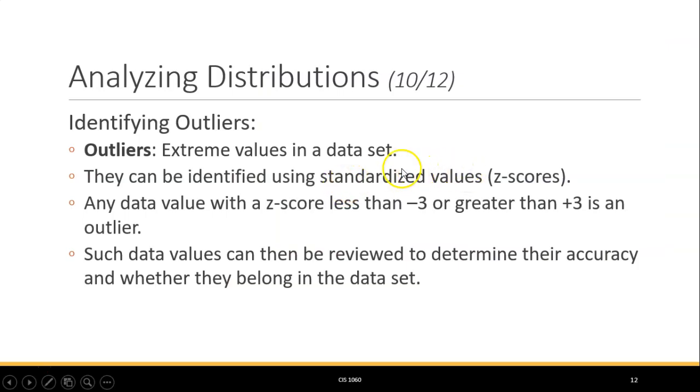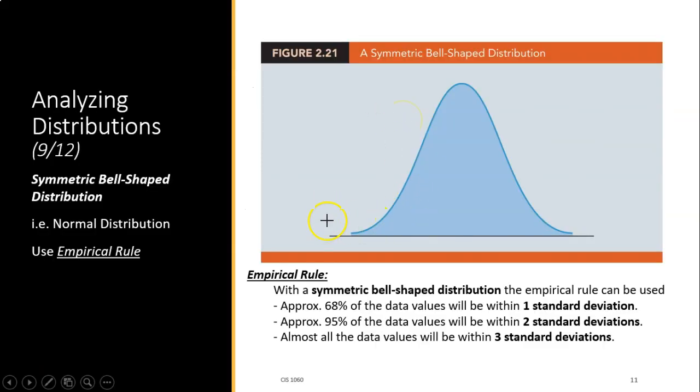So if you happen to be outside that data set, so coming back over here, if there was a data point that exists out here, far to the left or far to the right, a lot of times they'll consider those to be outliers. And they may be anomalies that are abnormal data points that may not necessarily have met all the same conditions that all the other data points were collected under.